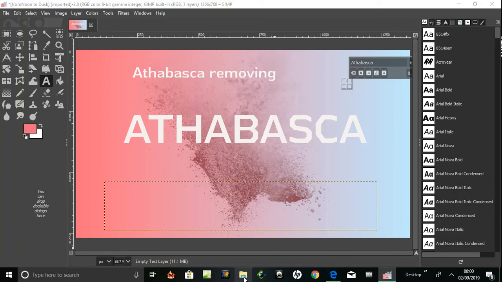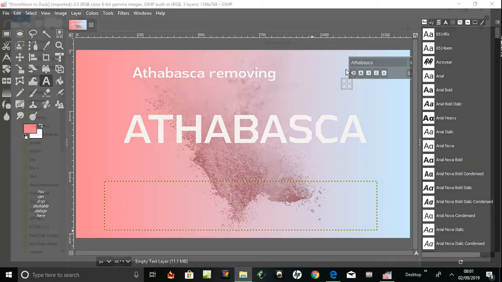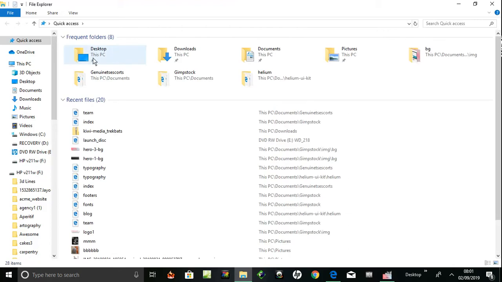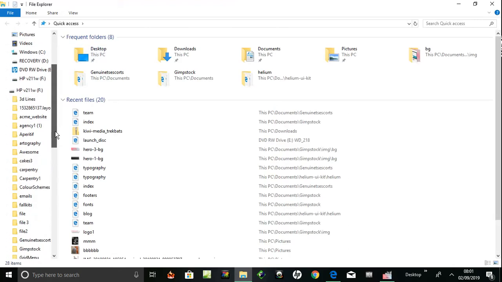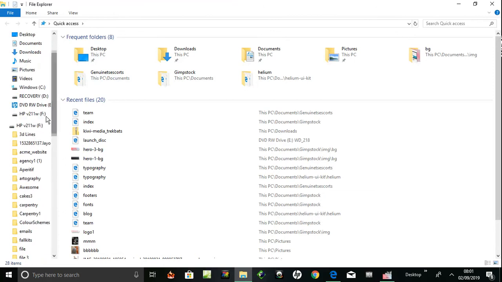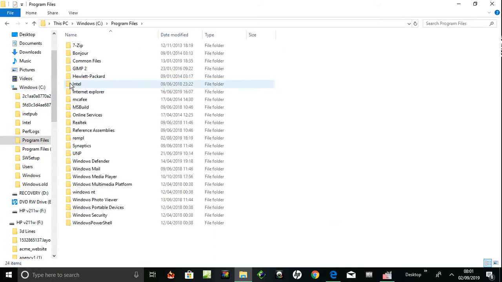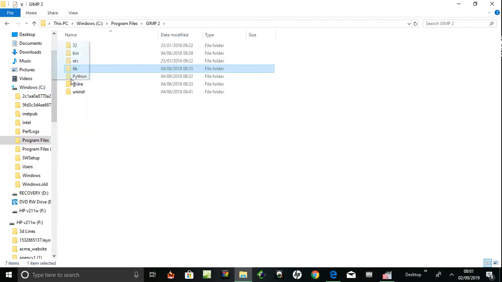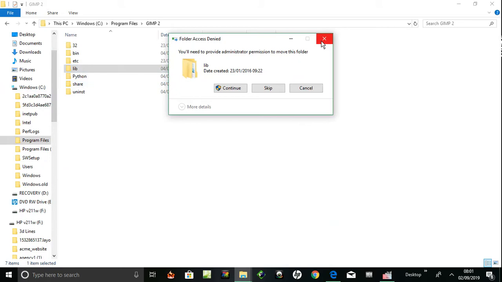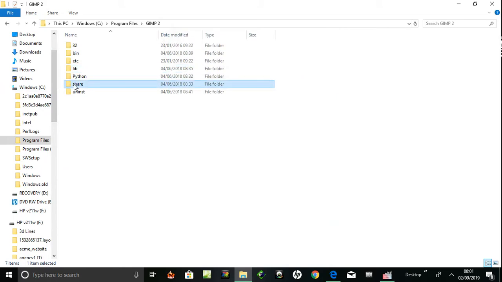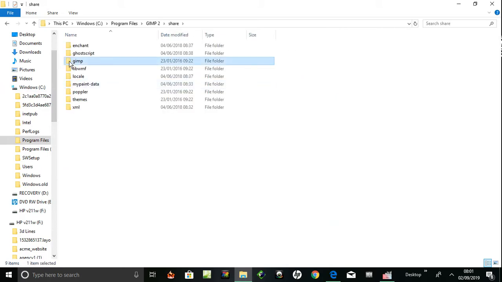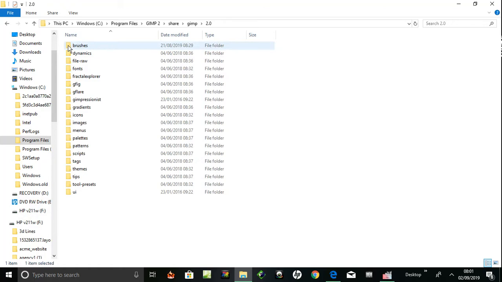So if I go over here, Gimp is on Windows C drive, Gimp, program files, Gimp 2, share, Gimp 2, and there they all are.